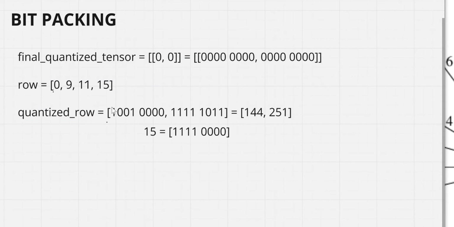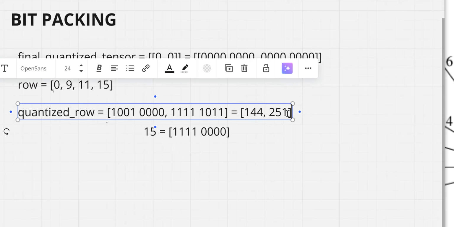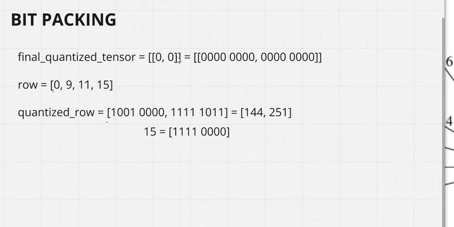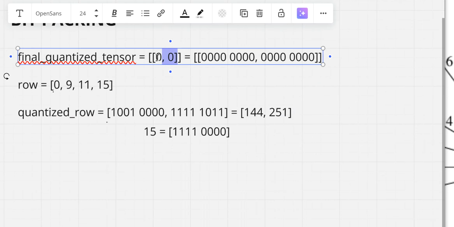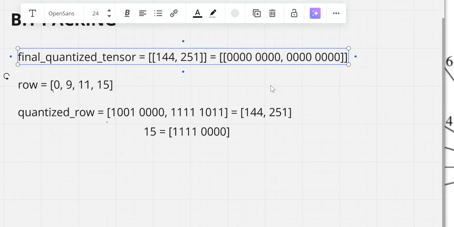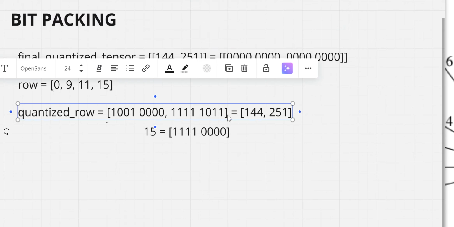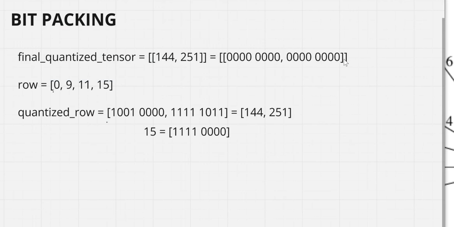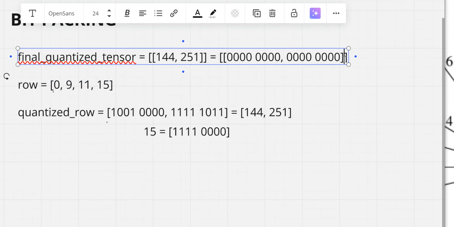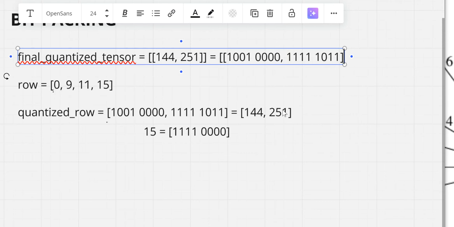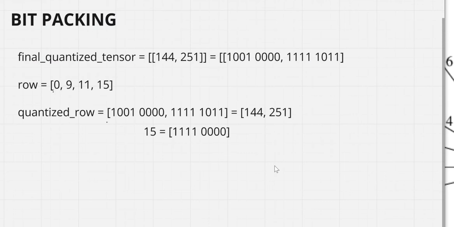And then finally, last but not least, we're going to take this quantized row and replace the only row we have in our example, but we'll do a multi-dimensional example. You'll see that in the code. And obviously, this is the representation for these two numbers as well. And our packing step is completely done.